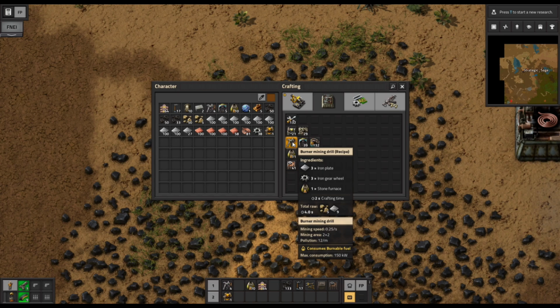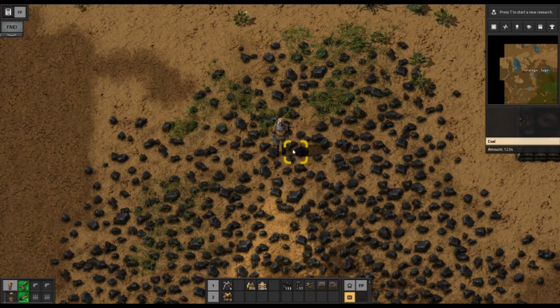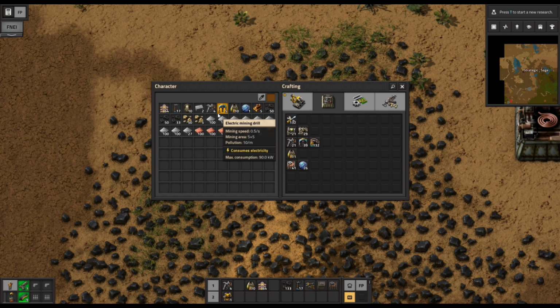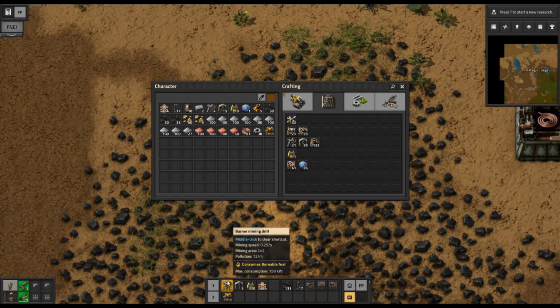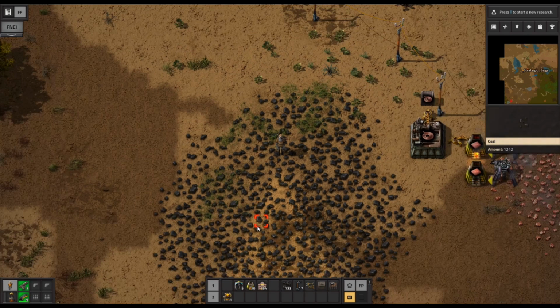And actually, we've got to upgrade the pollution just a bit more. It's going to go up to 5.75. That 0.75 is coming from the coal that's going to be burned in the boiler to produce the requisite energy. But that's still a 52% reduction in pollution and a 70% reduction in energy, which, since we're turning coal into energy, that's a 70% reduction in the amount of coal that we actually have to mine out, which means our coal mining drills are going to benefit even that much more. So if we switch these out now, we have a very clear path that we want to get rid of our burner mining drills and not speak to them again.